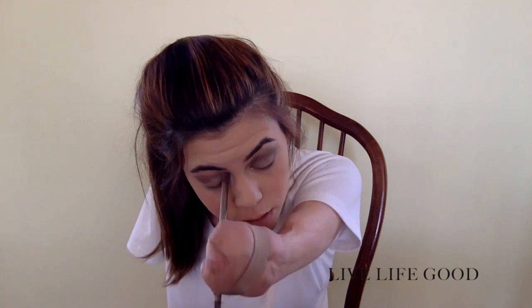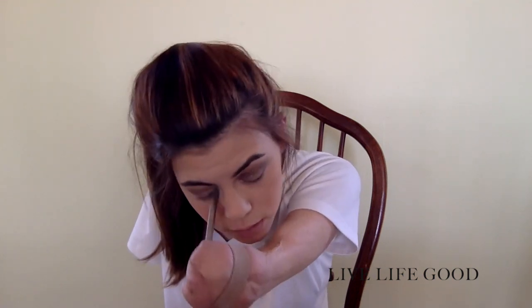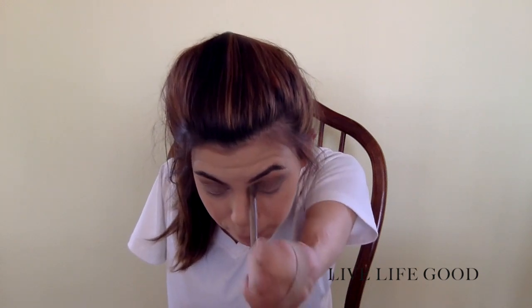I'm going to be taking the shimmer highlight from the Lorac contour palette. Because it's so white and I love putting white in my tear duct because it makes the eyes look so big and bright.